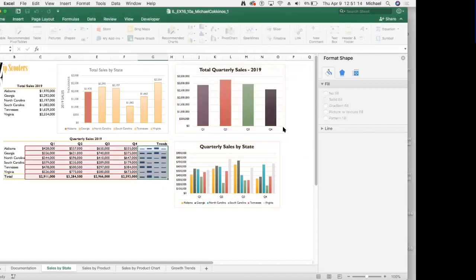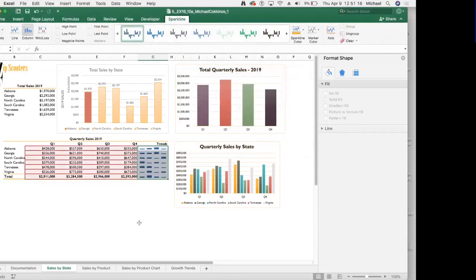Okay, let's see how that works. Yeah, great. So we got a little column Sparklines over here, and they look pretty decent. You can see here's our larger one, and here's our larger one, right? Here's our smallest one, here's our smallest one. So that works out pretty good. Insert Sparklines, column, and then you set your range, and then also the place where you want them to appear.